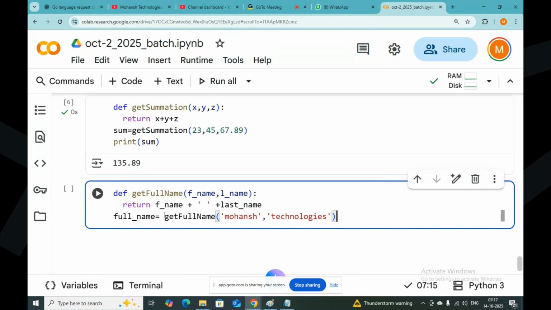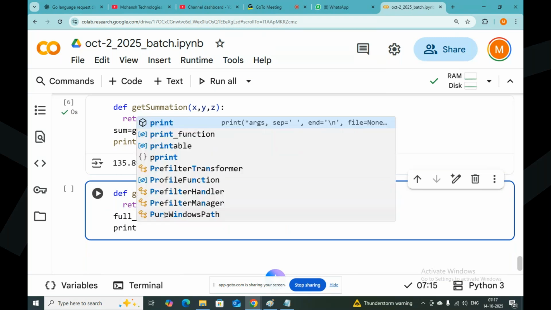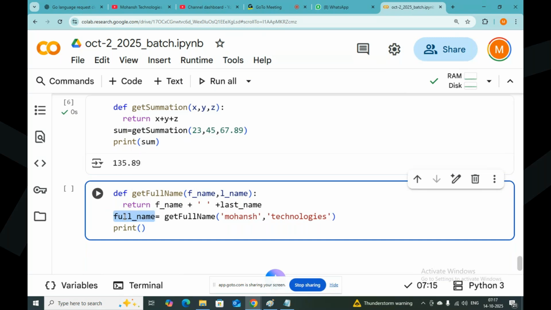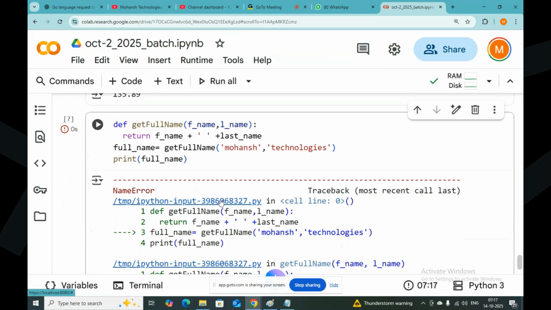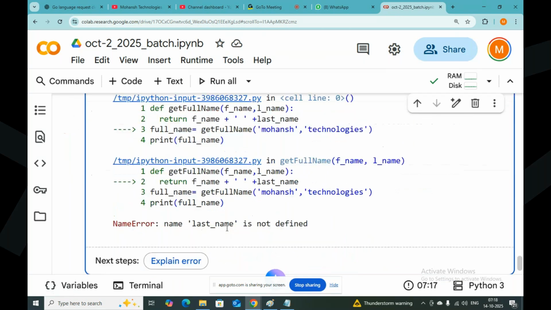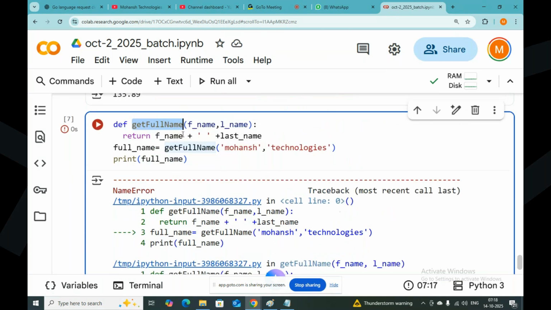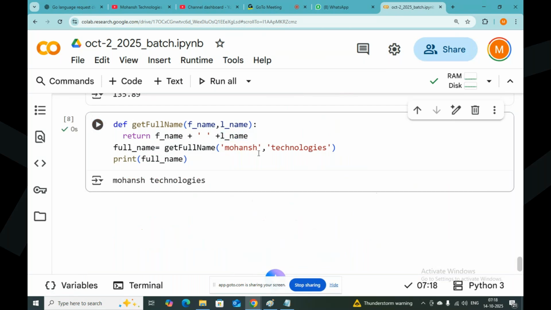Full name is equal to get full name of Mohansh, technologies. You're not doing an operation now, you're calling the function. Finally, print the full name. Let me execute it. Okay, that's a problem. Where is the issue? Last name is not defined. Oh, this is l name, sorry. That's it: Mohansh Technologies. Am I clear?